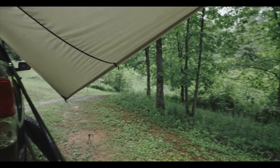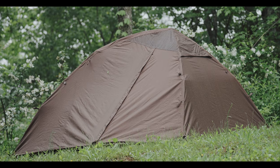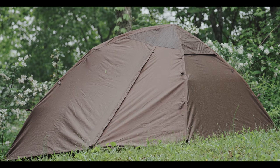I mentioned in that episode how much rain we get here, roughly 102 inches per year. It's like 8.5 inches per month. It is just what it is. Because it's such a rainy day, I figured, hey, I would come out here, set up camp with the truck, and also do some testing with a tent. Back here on the hill, I've set up the Teton Sports Vista 2, which is a quick pop-up style tent. With all of this rain falling, I figured it would be a great time to do some tent testing.